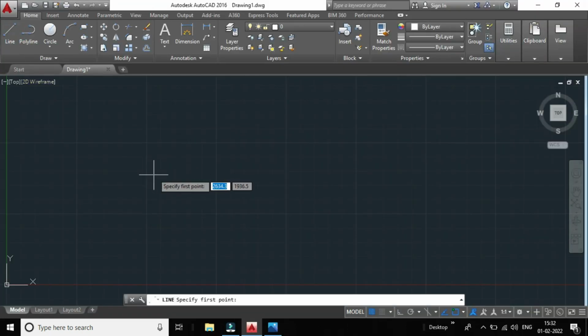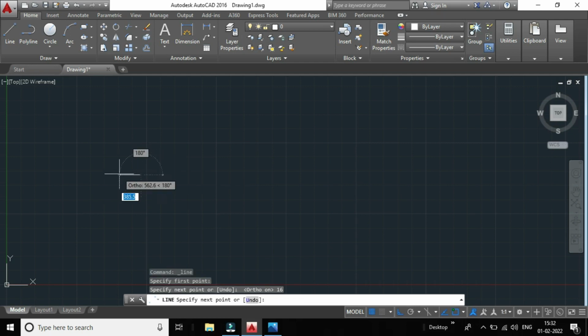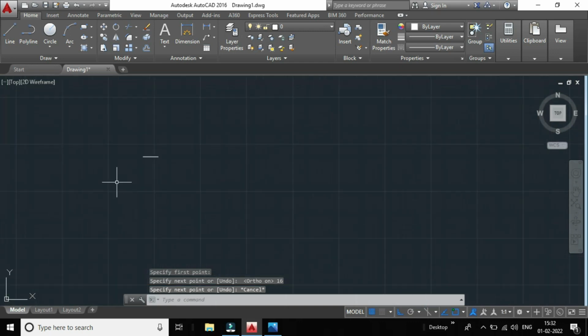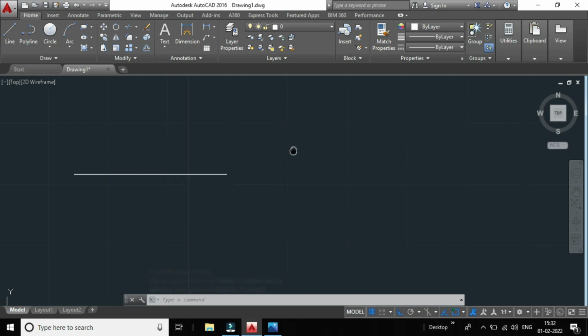Let me click on this F8 option here, ortho will be on. Click on the 16, enter. Then click on escape. Here you can see the line has been given. We have to copy this, or else we can also give the offset to the upward side.